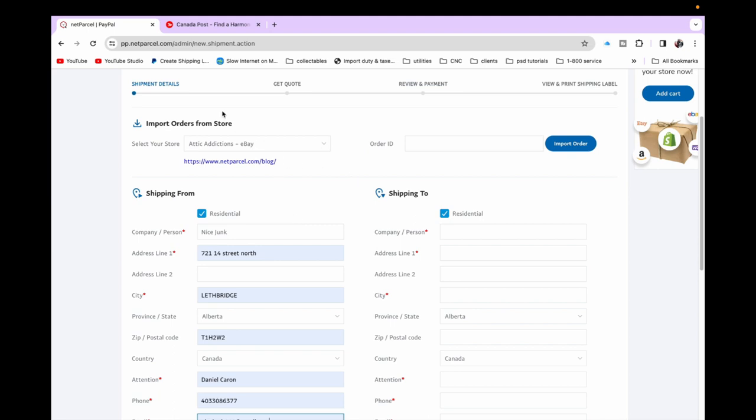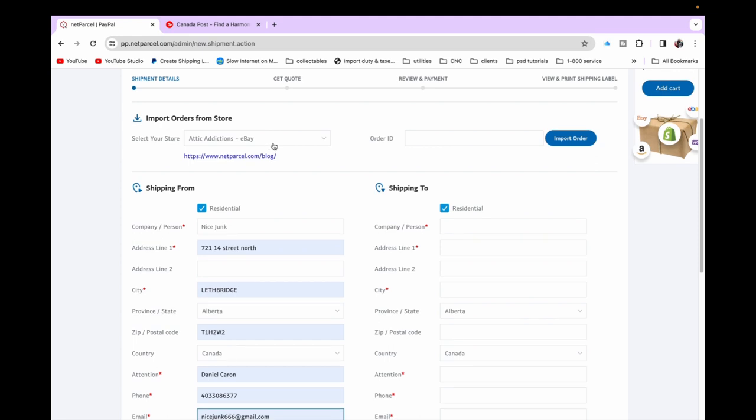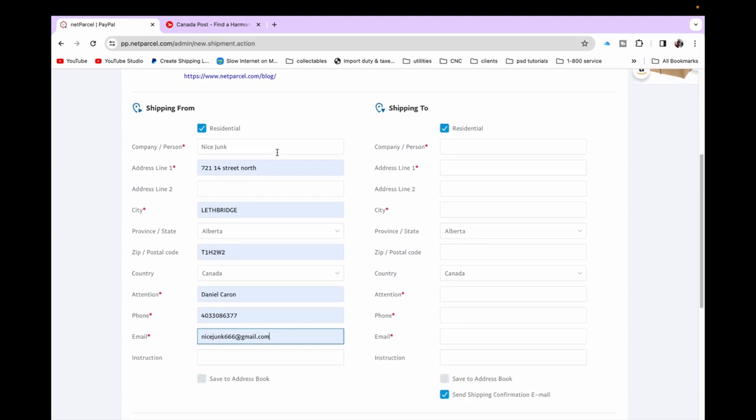Okay, so now we're over at NetParcel. I just went to netparcel.com. I went through the PayPal way because then I could just log in with my PayPal. But anyways, it's all the same thing. You just log in. You create an account if you need to. I'm not going to go over that. That's basic internet 123.